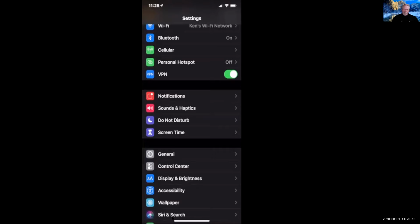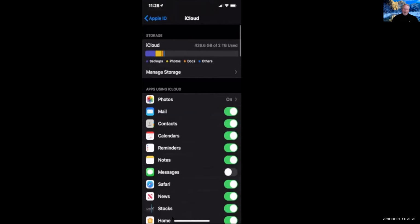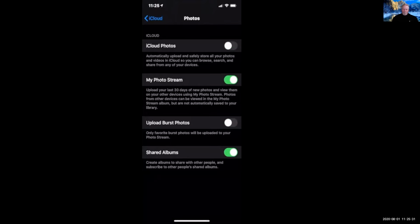On the iPhone first, go into your iCloud settings: Settings, iCloud, and tap on Photos. You can see I do not have iCloud Photos on. iCloud Photos would sync all my libraries, and I have too many photos to do that, so I manage mine a little differently. I'm not saying my way is right, but I encourage most people to use iCloud Photos because it creates more room on your phone. But everyone is case specific. Just because Ken says he doesn't use it doesn't mean you shouldn't, and just because I say you should probably all use it doesn't mean you should either. But don't change it now because it makes dramatic changes.